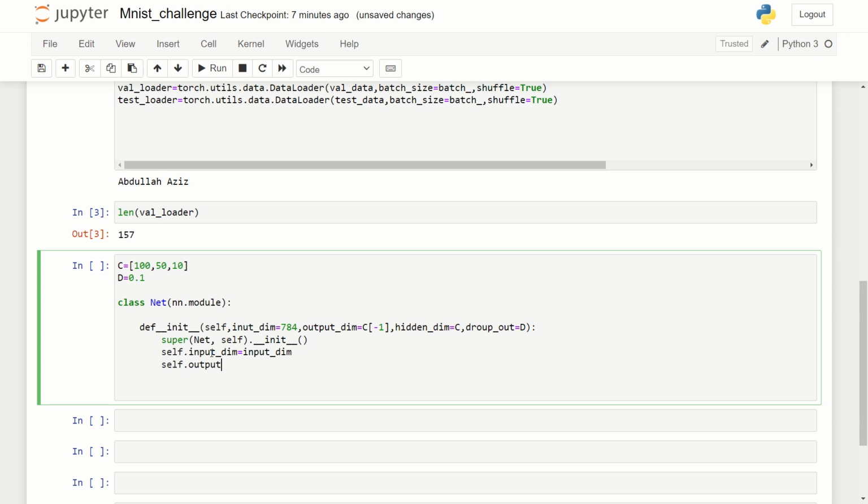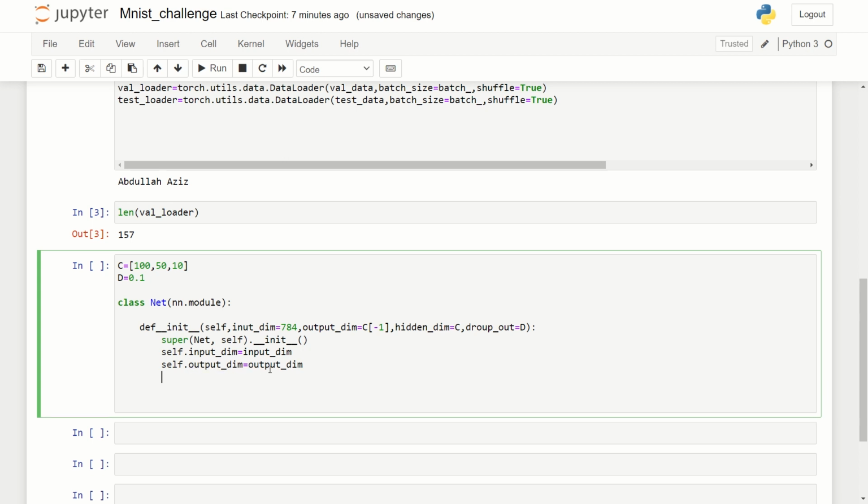Output dim as output dimension, and we are going to do self dot hidden dimensions, self dot hidden dim as hidden dimension. We will pass it the array.